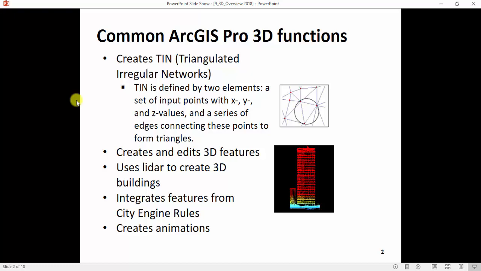Back in the day we didn't do that, but now you can actually create and edit 3D features. That means if you look at the 3D model of a bunch of houses, you can 3D edit them, meaning you can lift them, shift them, move them, drop them. It's not a 2D top-down approach anymore. You can rotate them, you can flip them.